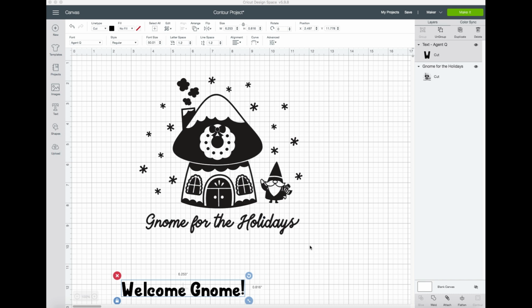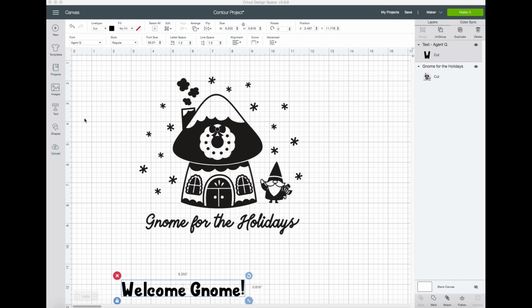So when do you use the contour feature inside a project? This is something I run across quite often. A lot of times we find a really cute design that we like, but there's something just off about it, or we want to change it just slightly. So this is a really great way to go in and adapt a project you're working on so that it meets your needs and you can customize it even more. This is something I feel is an advanced feature, and it's really awesome and very easy to use. So even if you're a beginner, don't be afraid of trying this one.